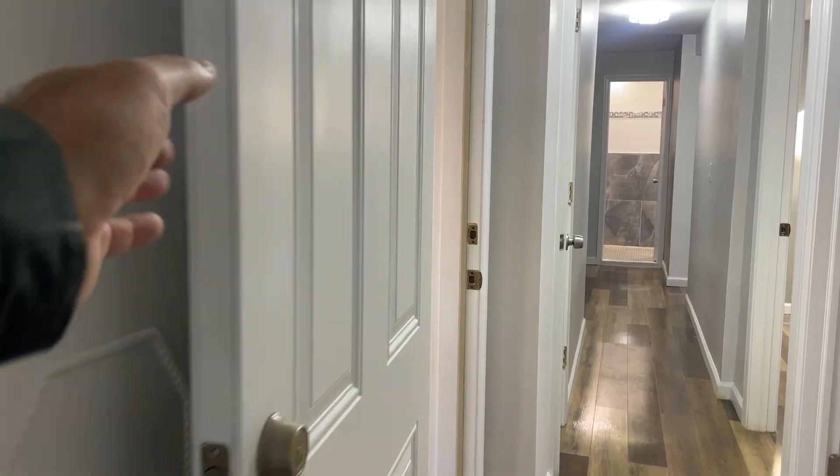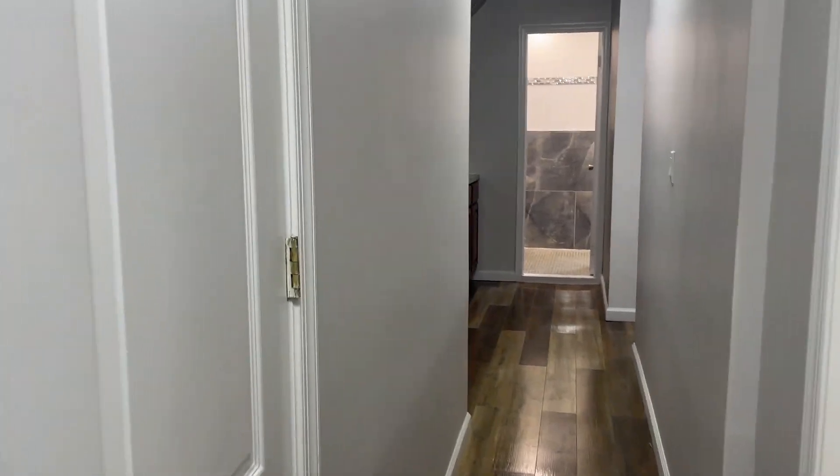Over here on the left, as we go back, is more storage — it's a little tight. There's a linen closet or pantry, although there's a lot of cabinet space so you might not need the pantry. And over here on the left is a huge closet — it could be a closet, it could be storage in the back. More shelves. This could even be a little office space if someone wanted to work at home.